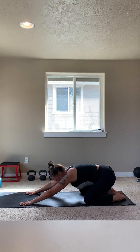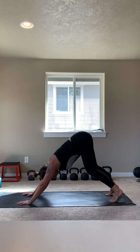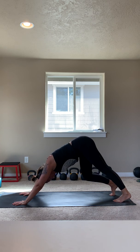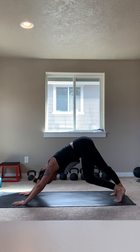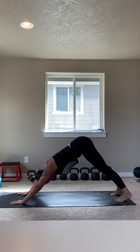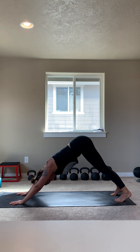And then on the inhale, let's press back up to hands and knees, tuck the toes, and we'll press back to downward facing dog. It's our first dog here, so you can play around a little bit, rotate, and just find your way into your down dog today. Pressing into the ball mound of the first fingers can help take pressure off the wrist if you have wrist issues. And we're really working on pressing our chest toward our thighs here. And breathe.